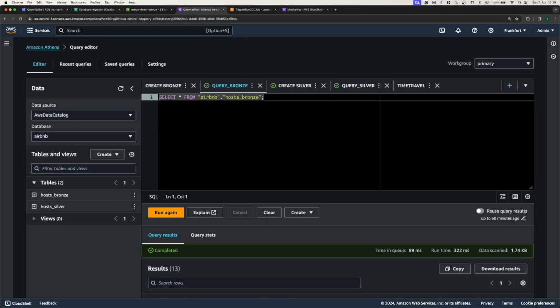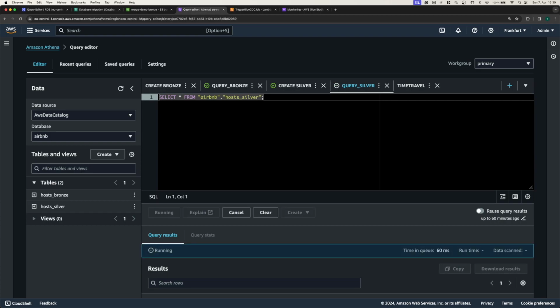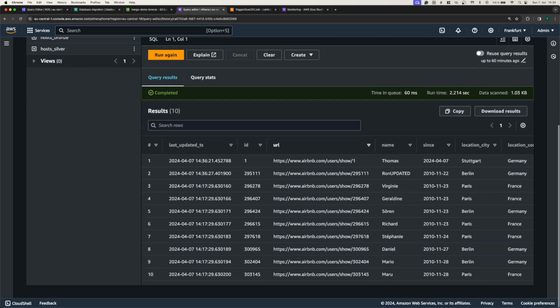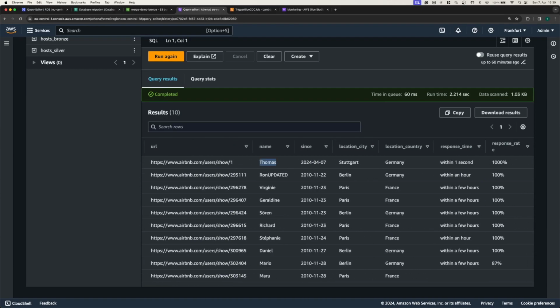And if we go now back to our Athena query editor and we look into our silver table and select star from it, we see that now we have this new record that I have just inserted in the source database with Thomas here. We can see that the name which was previously Ron is now Ron updated.